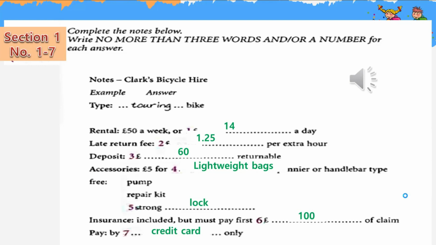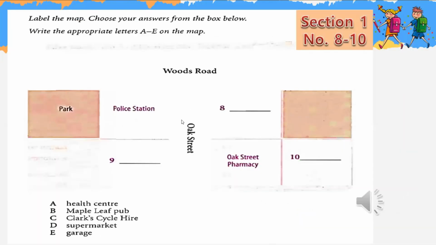And now we are going to practice the next numbers, still section 1, for number 8 up to 10, with the second strategy. This is the second strategy of labeling the map. So you have to read this kind of map. This is a kind of road, not a corridor. Because this is a road, you have to put the appropriate letter only, not a word, just a letter. Remember, just a letter. Okay, let's listen to the audio now.